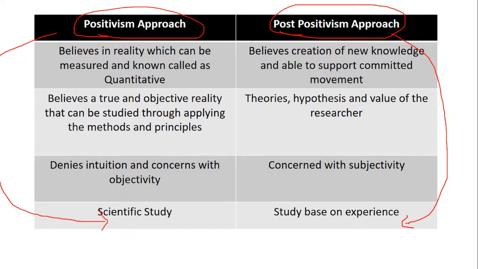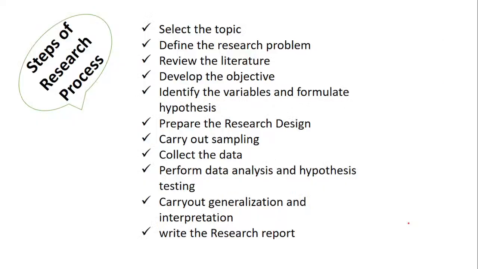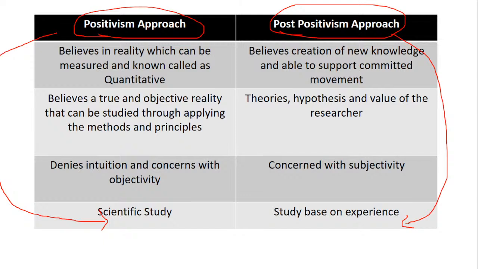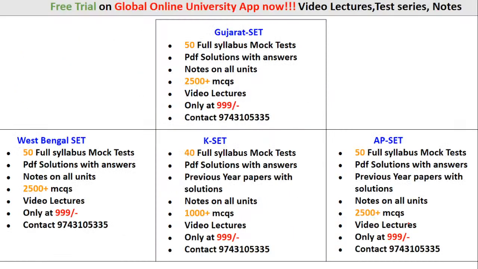In the next class, I will take it again from the base and start. Steps of research I am not doing now because it will be a heavy dose for you. I'll take that also in the next class, don't worry. Next class we will start our lecture from positivism and post-positivism, because that is not clear. I'll bring sufficient examples and help you clear that topic, because this is a very important topic. If you're not clear, I won't leave it. So yes, that's all for the day today.